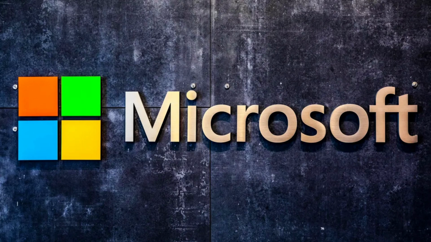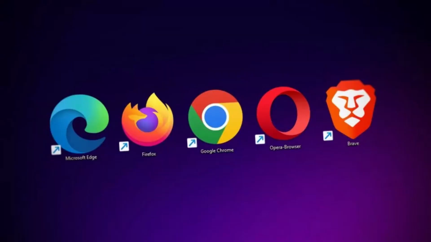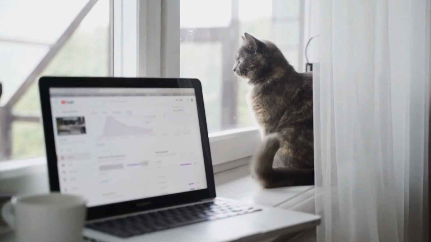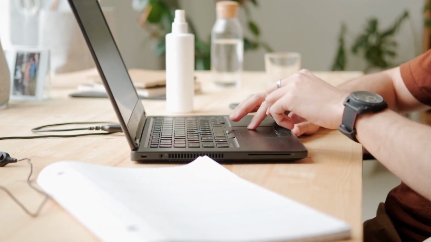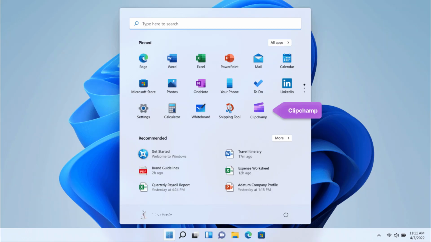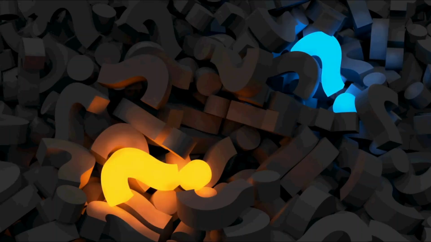To begin, what exactly is Clipchamp? Clipchamp, Microsoft's video editing software, is a browser-based tool that makes it extremely simple to combine clips. It's especially useful as a content marketing tool for creating assets for social media, as it has a large library of templates for almost every platform. However, this is a good place to start if you're looking for a video editor for beginners. The platform, also available as a Windows desktop app, provides watermark-free video editing software. But how does it fare in a crowded field of AI video generators?